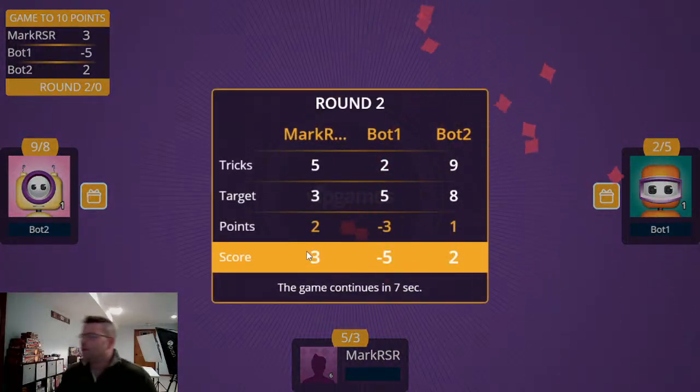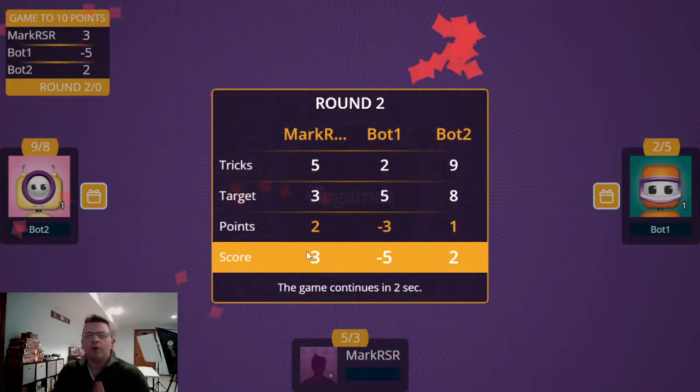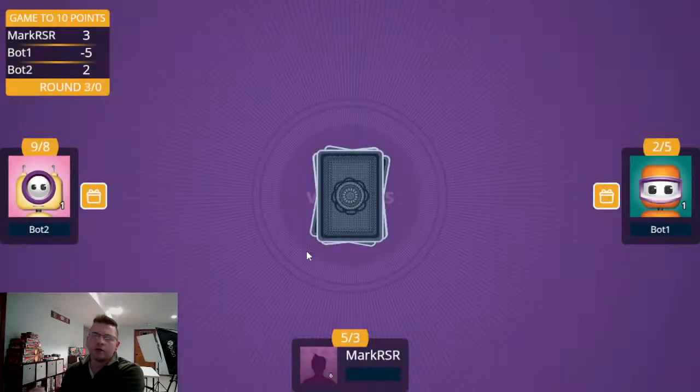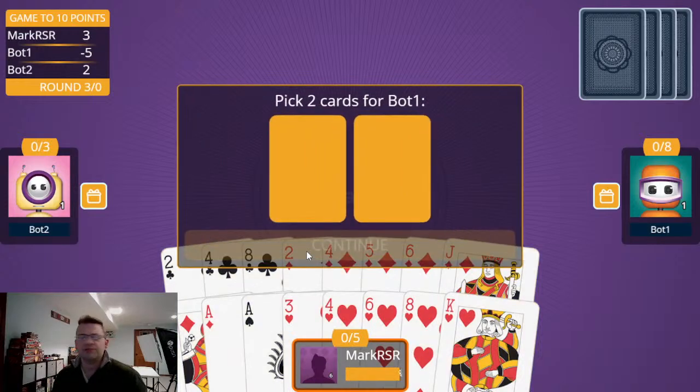All right, so bot number one is under again. So we're going to be giving him... I'm two over, so I'll be giving him two cards. But see, even with all this exchanging and stuff, it really just boils down to capturing as many tricks as you can each hand. So he's going to be picking.